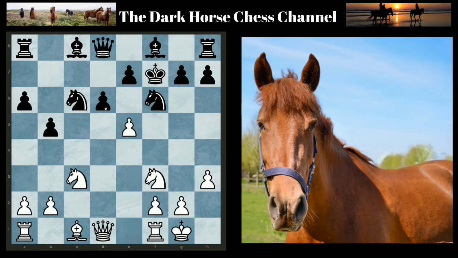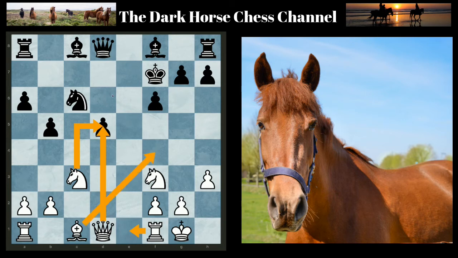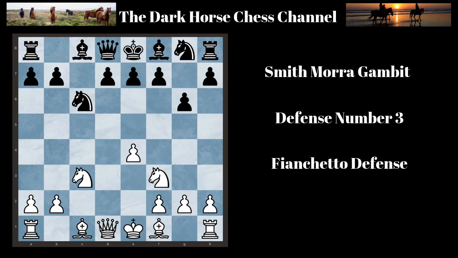So the best move here would be to play d5, and then after pawn takes knight, pawn takes pawn, the black king is in danger. White is going to retake this pawn. This rook could come over and attack, and this bishop has some nice squares. Defense number 3.